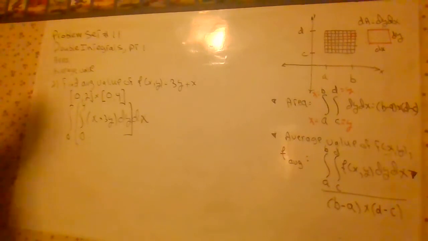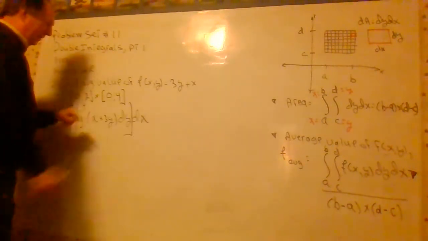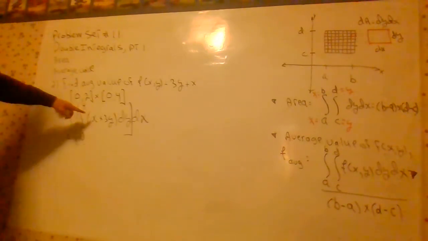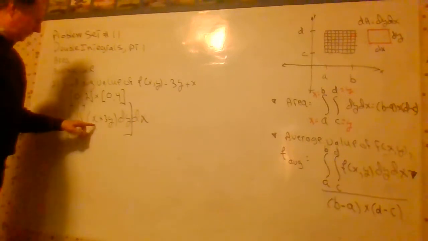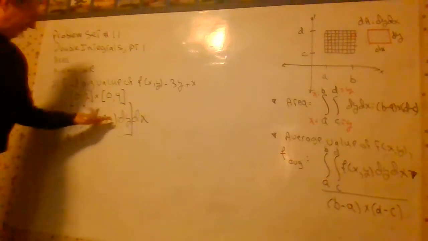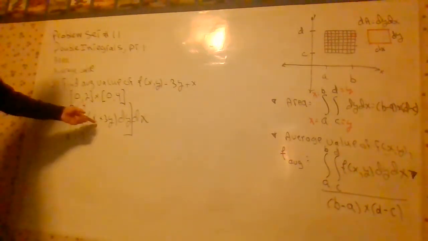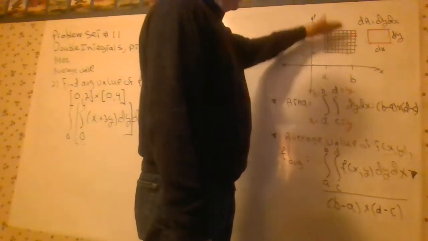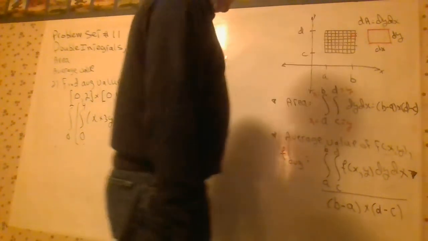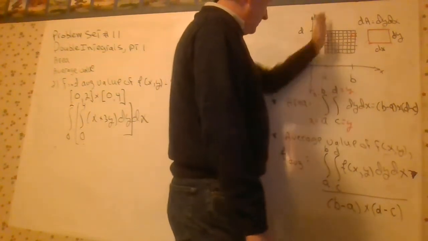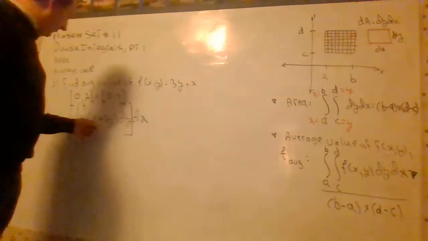First integral, now you have to integrate x dy and 3y dy. And keep in mind, I said this is an anti-partial derivative. You're treating x like a constant. So a lot of examples in physics where you do an integral like this, and it turns out x is not constant. You have to write x as a function of y possibly. But in this case, it is constant. When we do the integration, we're integrating from y lower to y upper, x is fixed. And that's why you see the x coordinate stays the same. Conceptually move over a little bit, x stays the same. That's why you can treat this x as a constant.